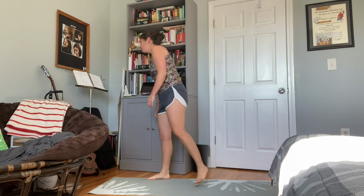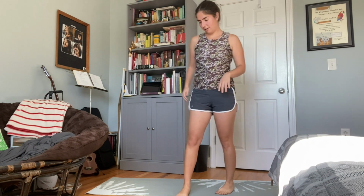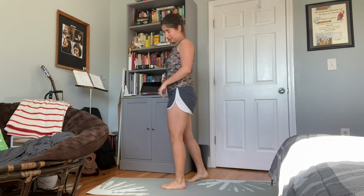And then the last move is going to be one I'm not that excited about, because I know I'll get sore, but it's squat and then backward lunge. Squat and backward lunge. Okay, this is going to hurt, but we got this.